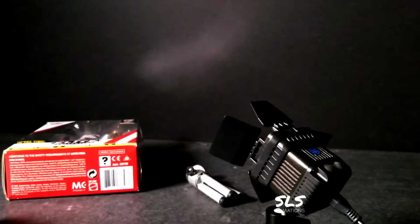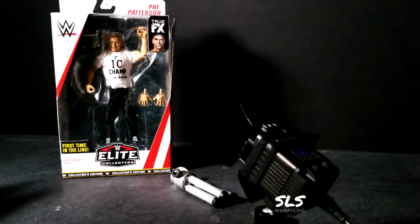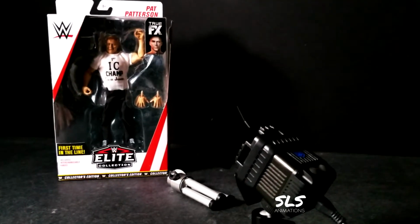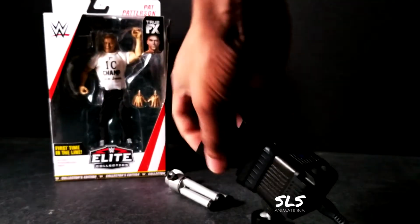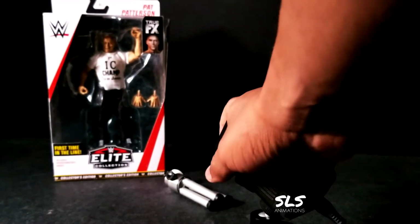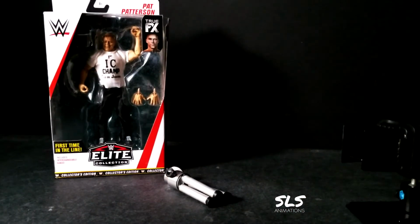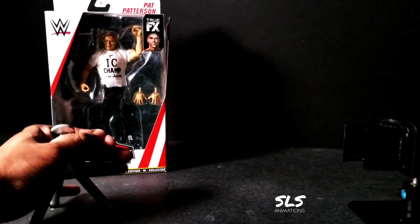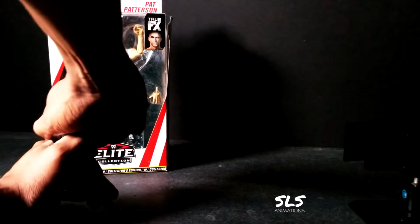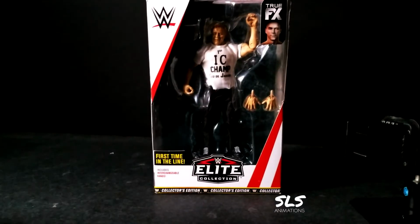All right, so I'm gonna use this Pat Patterson figure, the exclusive from, I believe it was, '68 Elite, Walmart exclusive. This is from that old school set of the Stooges. If you know about that old school stuff, if you don't, hit that WWE Network if you got it. Just search up the Stooges and you're gonna be entertained, trust me. But yeah, old school Pat Patterson, the first ever IC champ.